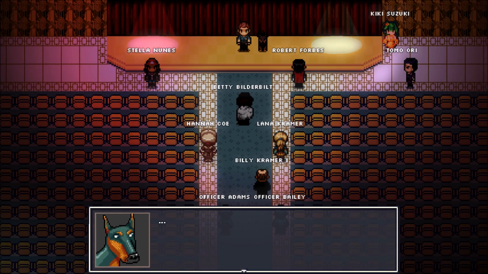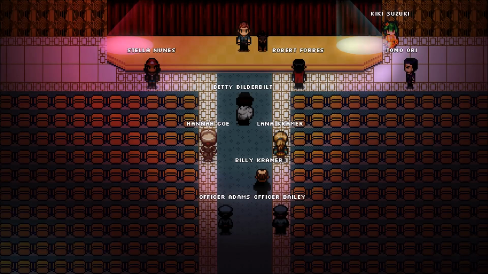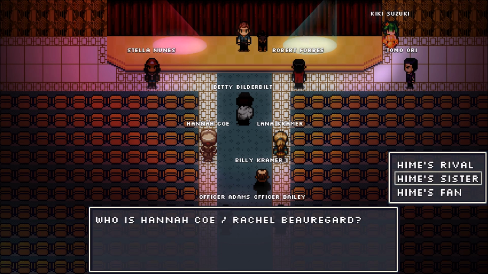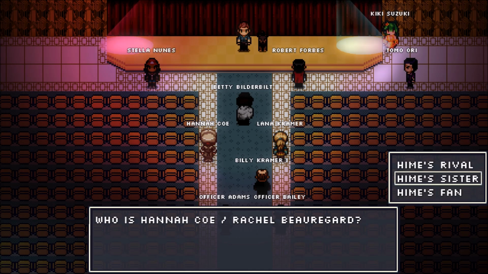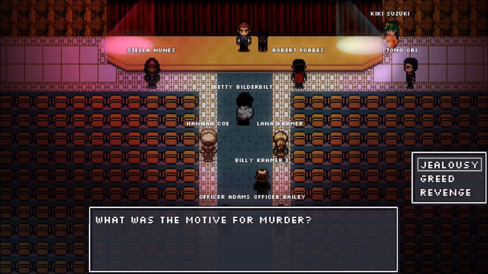Like Hannah Coe, Hanako. Those sound similar. So, Hannah Coe, or Rachel Beauregard, it's gotta be the sister, right? I think. I don't know why they're giving me different options here, because this is confusing me. Is it not sister? Did I get that wrong?